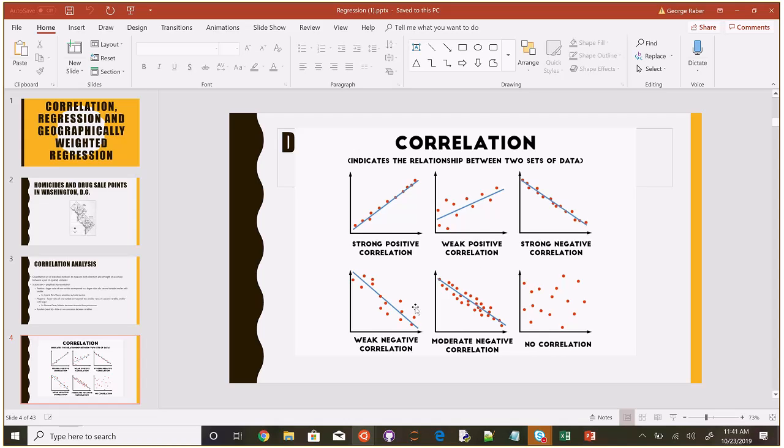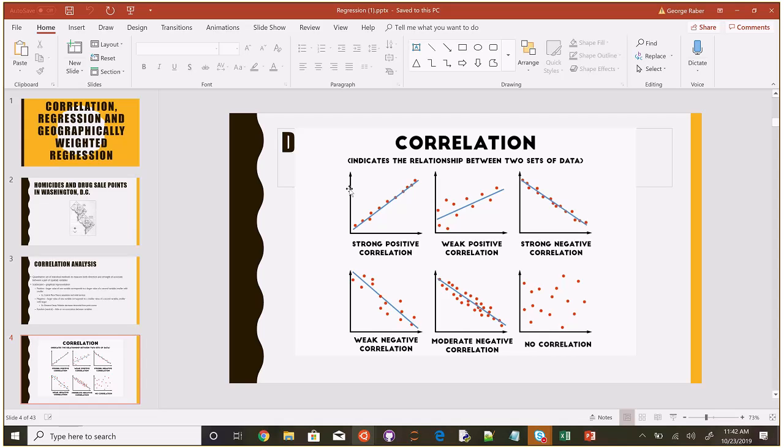And then strong negative correlation, weak correlation. So the x and the y here are the two variables in this case. Different than last week when the x and the y was the variable and the lag of the variable, and so we're looking at the same variable in both cases. Here, for example, we might be looking at homicides and drug activity, or drug activity and homicides.